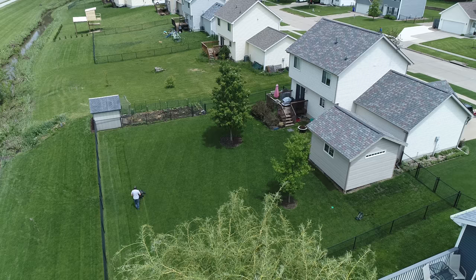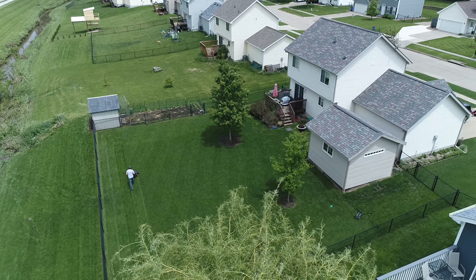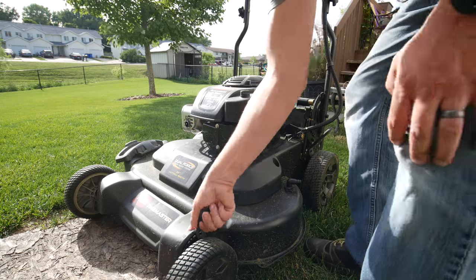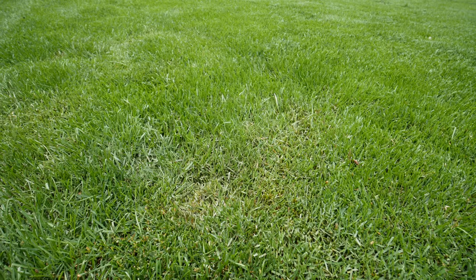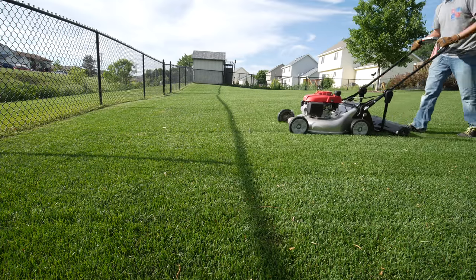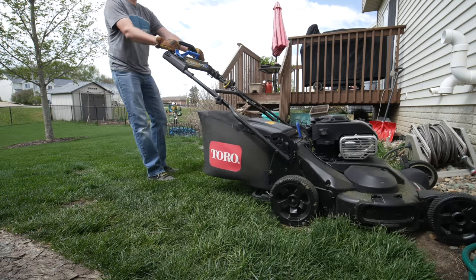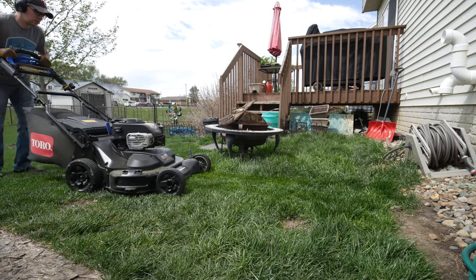There are a couple things people always ask me about — do I like the Honda or the Time Master better? I actually prefer the Time Master still at this point. I talked about this in a couple videos, but I can't get down low enough with it just because of that extra deck width — it's a fixed deck, not a floating deck. So I was having trouble getting down to even two inches without scalping. With this one I can actually get below that because you have a smaller deck size, so there's a little more play in terms of the bumps. I definitely wish things were more level back here, but it's just not a project I've been able to take on. I do like the personal pace system from Toro a little better than the drive system on the Honda — it's just a personal thing though, you can go with whatever you'd like.